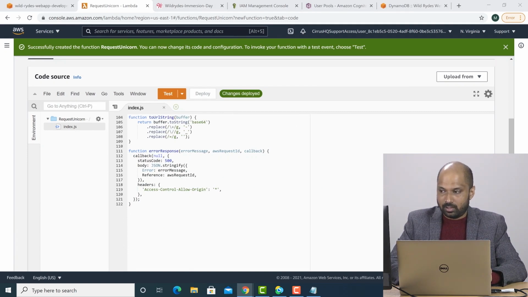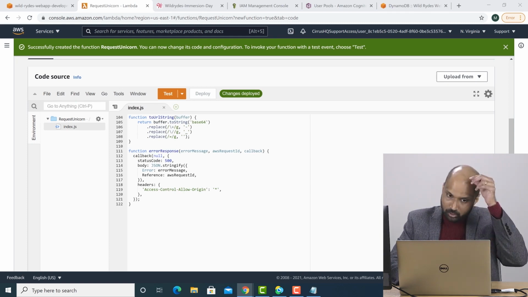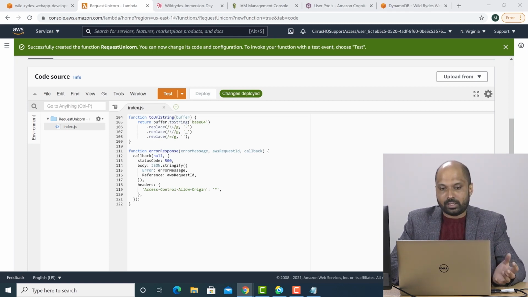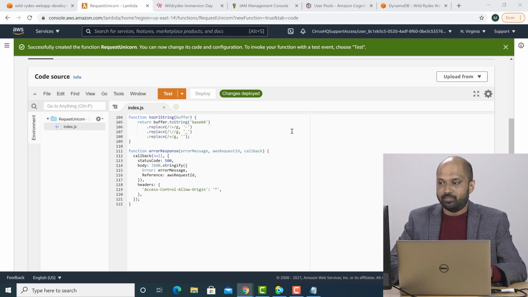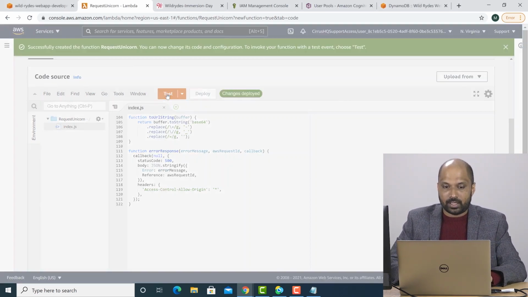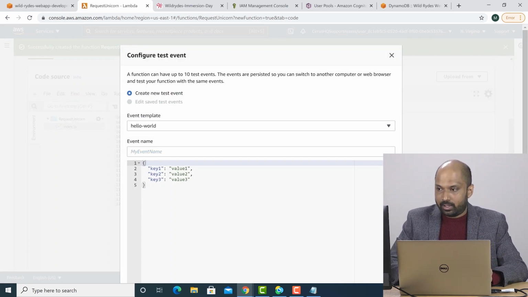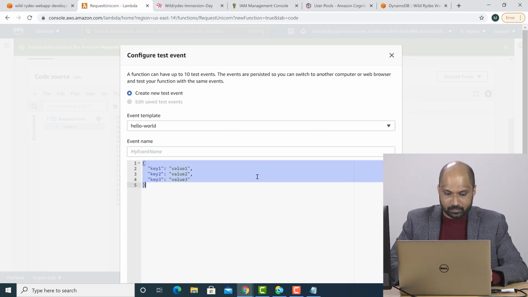So that's great. So we now have a little thing in here. The next step we need to do, I usually say this for everything, whenever you're writing a Lambda, it's always best to test it as you write it. So we're going to create a little test case here. And our test case is going to be a little test event that we need to create. We are mocking an API Gateway request in a way. So we're going to have a little API Gateway request mock going in.